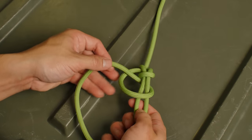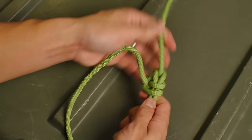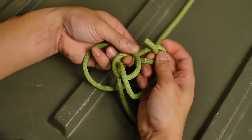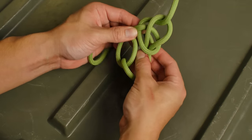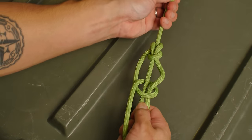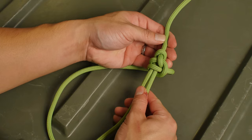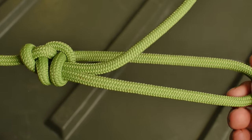Once you tighten these down, you now have a water bowline. There's also a quick way to do this: start with a line at an end, swoop around your standing end with your working end twice. At this point you've already looped through — go around the standing end, then bring the line all the way through and tighten everything down. While it takes a little bit longer to tie, if you're going to be using a line that will get wet, dirty, potentially slimy and underwater, this is the perfect knot.